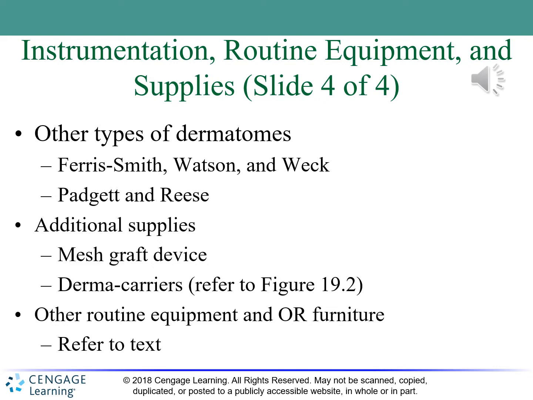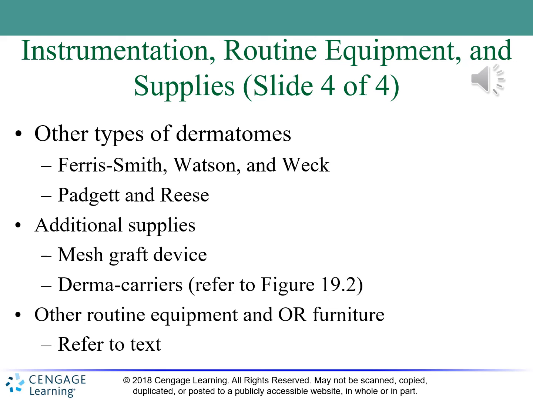So moving on to the other types of dermatomes, you can see on this page, on this slide also, there's the Ferris-Smith, the Watson, and the Weck. But the one that we normally use is called the Paget, which is that second one, where it says the Paget and Reese drum type dermatomes. Those are very, very common.